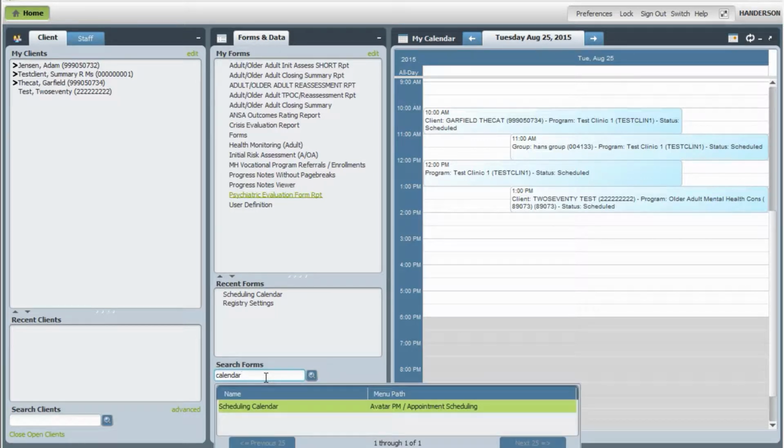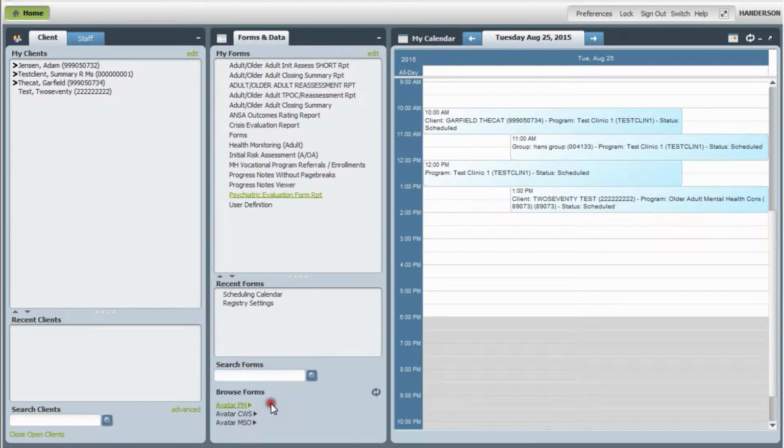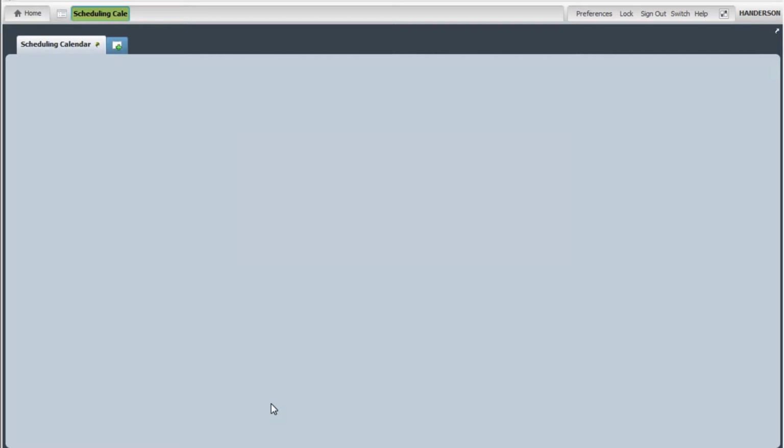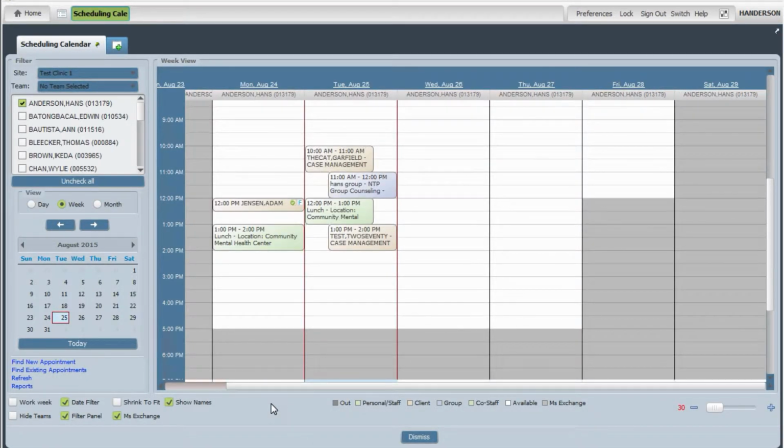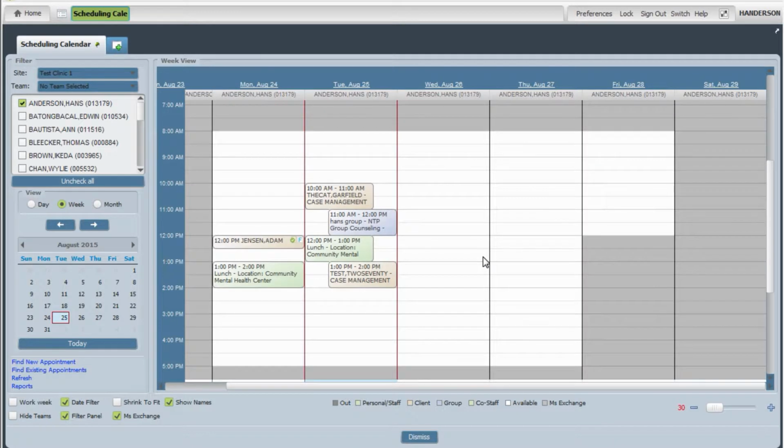The main section of the scheduling calendar is the calendar itself. This is where you will see all client appointments and non-client appointments, such as staff meetings or unavailable time. You will only be able to schedule in the white portion. The gray portion is unavailable time. This will be set up for each person at a clinic and will reflect their current schedule. Staff at each clinic will be able to change this if your schedule changes.